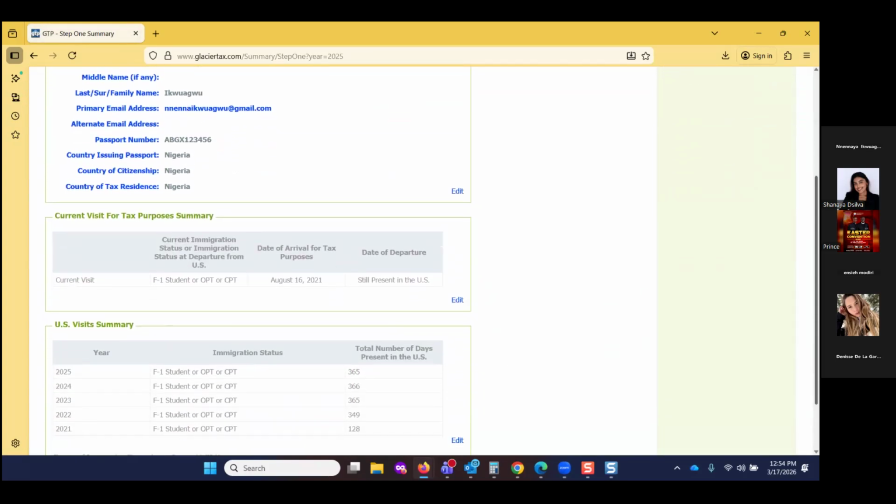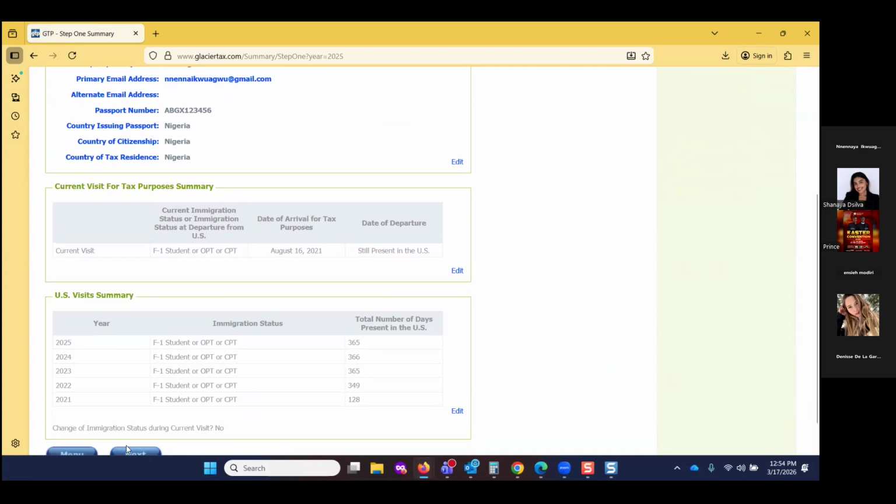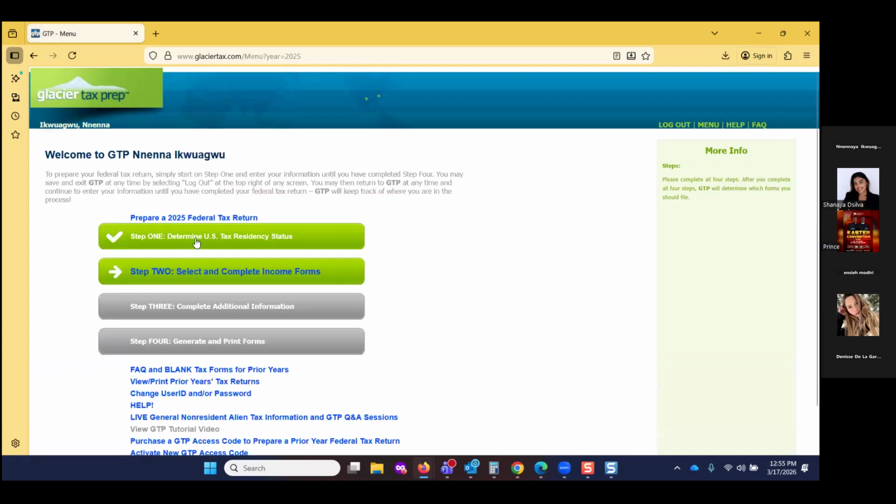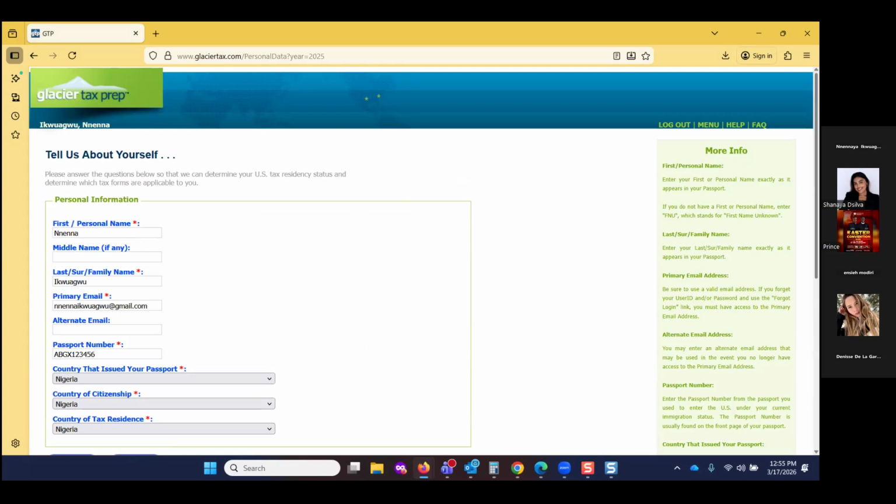So we were just here a few minutes ago. Let's see if it's going to make me. So now, because I changed the dates to 1 year prior, it now counts me as a non-resident alien for tax purposes. So hold on, I don't know if this would take me back all the way. Never mind. I wanted to point out something.